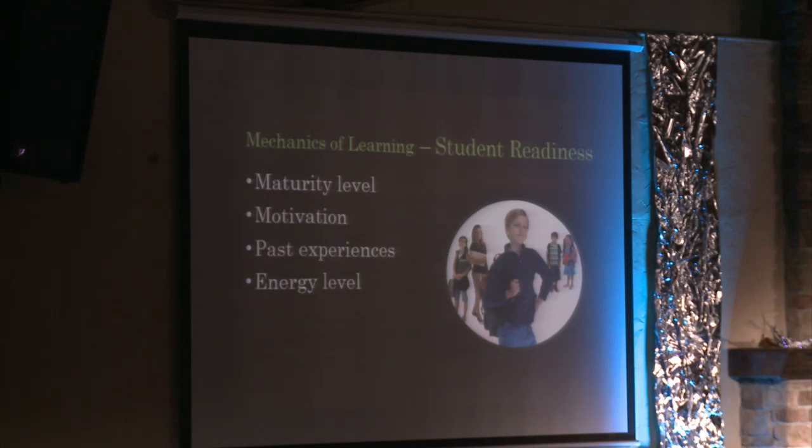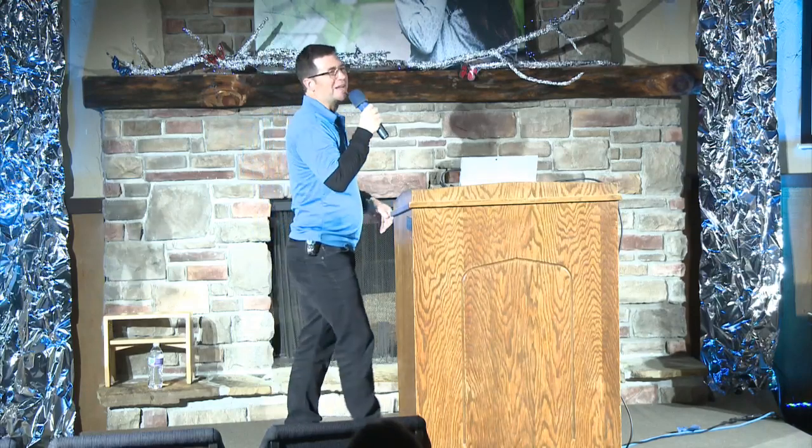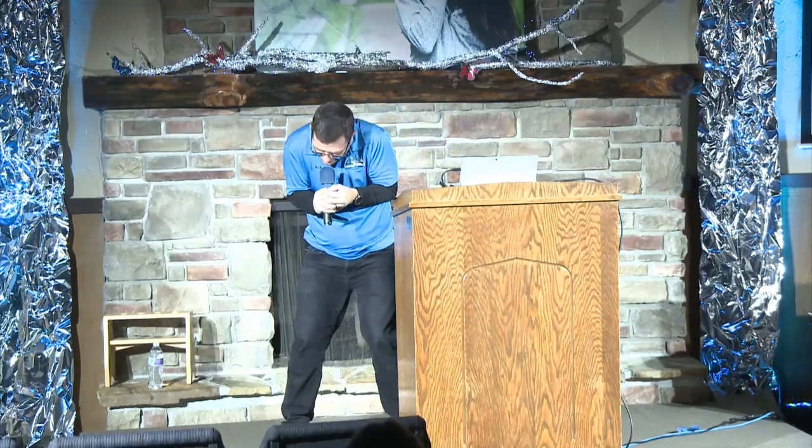Energy levels. Here's something you may not always think about. Hunger and thirst. Does that make a difference? Yeah. And in general, physical comfort. So, taking somebody outside to learn something can be an awesome thing, except if it's freezing and they're only wearing a t-shirt and jeans. Yeah, exactly. We used to try that with our first couple rock climbing events. We were camping down in the Columbia River Gorge in March. Need I say more? We're huddled around in the evening trying to tie knots, and the kids are all hunkered down with their hoodies and everything. I don't know if they learned anything at all.